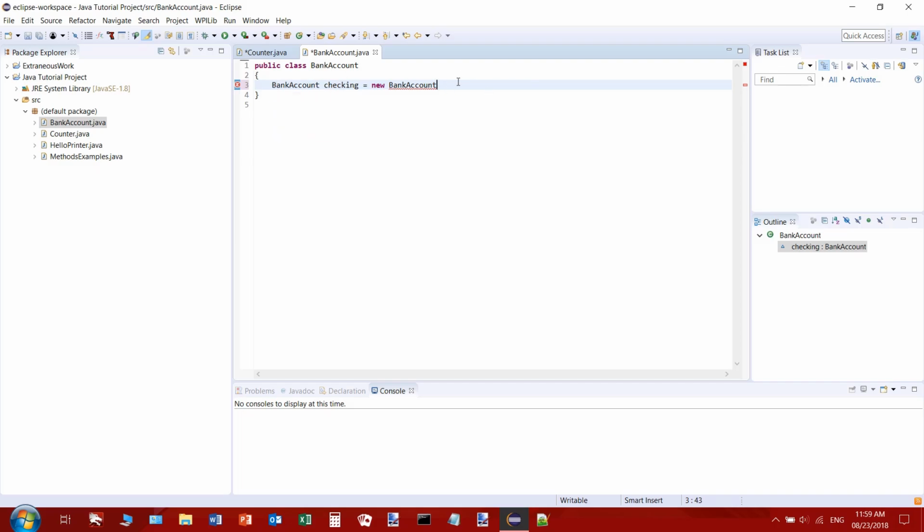This is an incorrect, actually, is it? No, it's not an incorrect declaration, construction. It's just not one that's recommended. So, let's just say that this checking is a bank account and it stores how much money you have in some account that belongs to you. But that's not important right now.